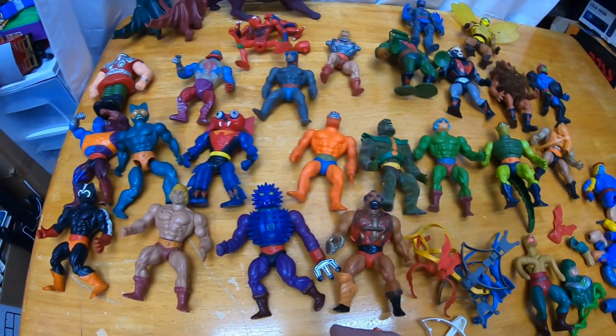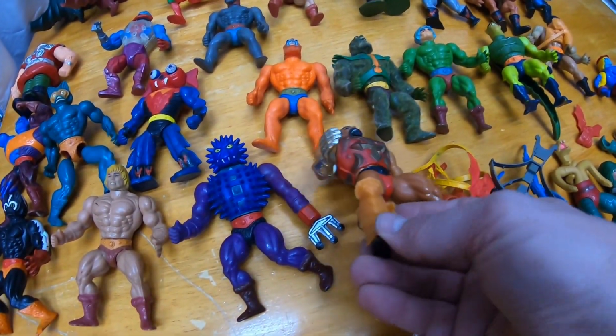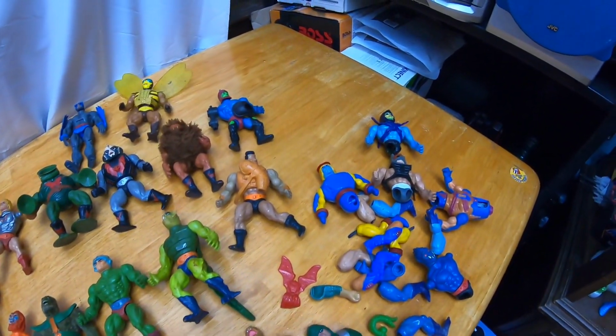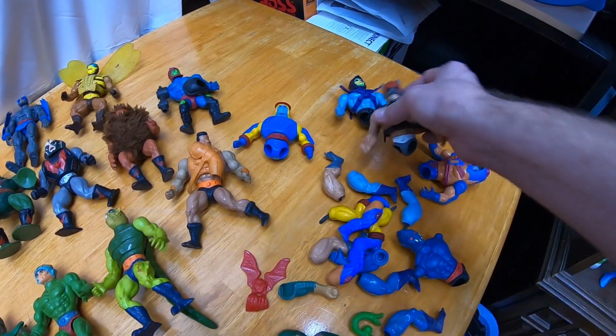Somebody else was wearing the leg piece, right here on Jitsu there. So we got, again, a full set of armor for Man-at-Arms. We got black Zodak armor over here.